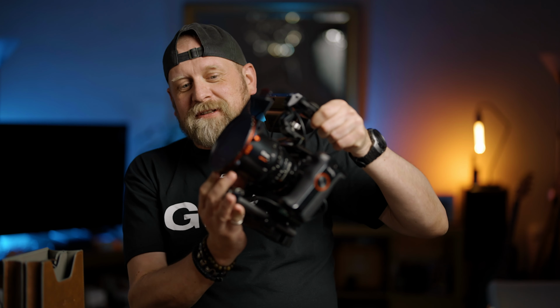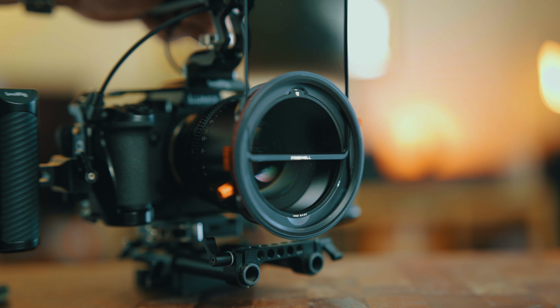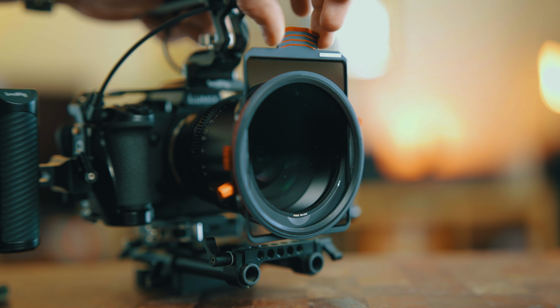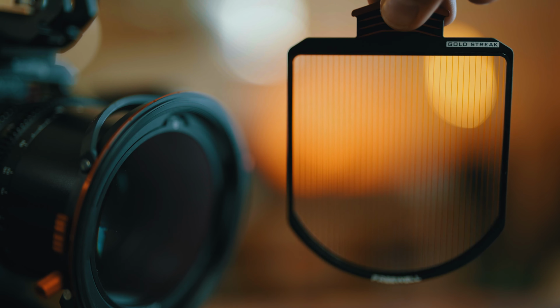And with the grad filter, there's a second latch on the bottom, and this filter actually can go through. When you push the whole filter through to the bottom, you can adjust where exactly your gradient is, how far into the picture. Very, very neat. At the moment there are mist filters, a gradient mist in a different variety of strengths, also new snow mist, as well as a very funky streak filter, which has very faint lines.